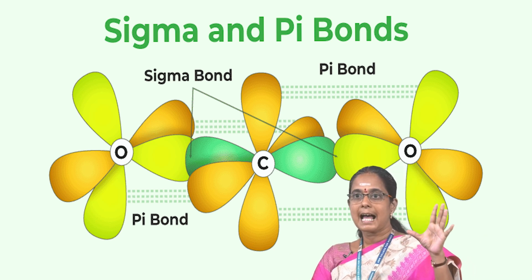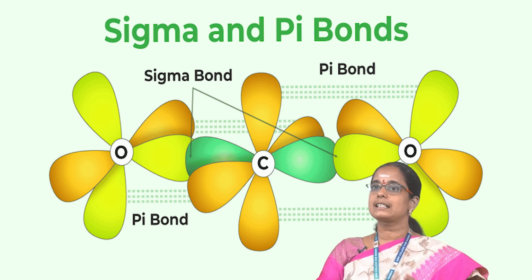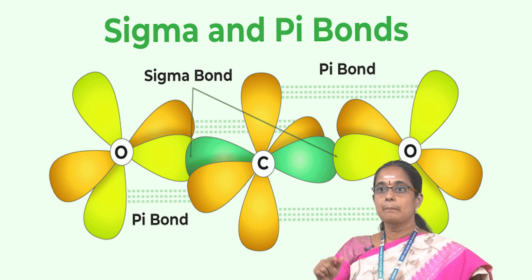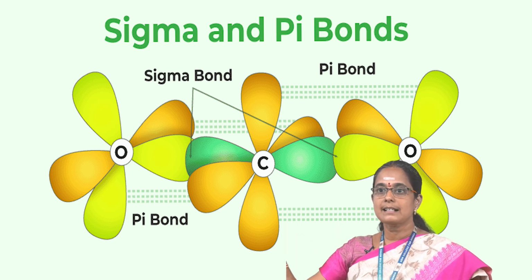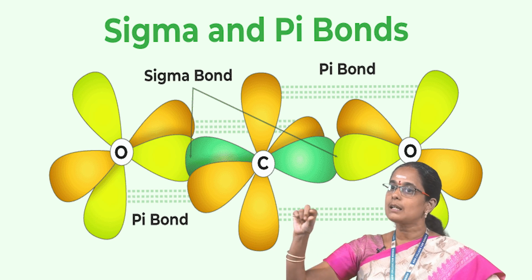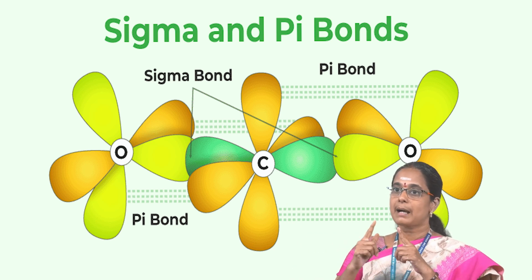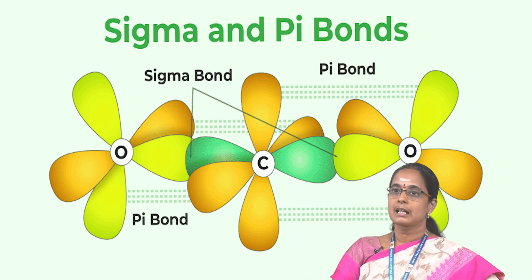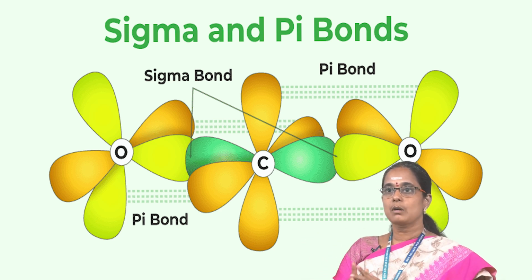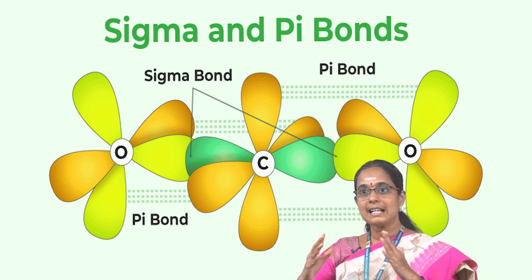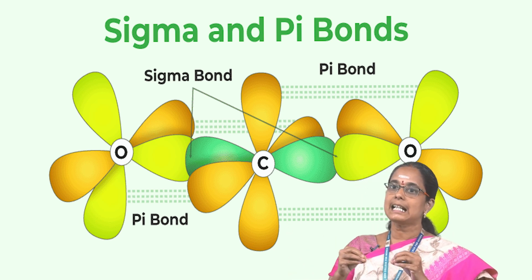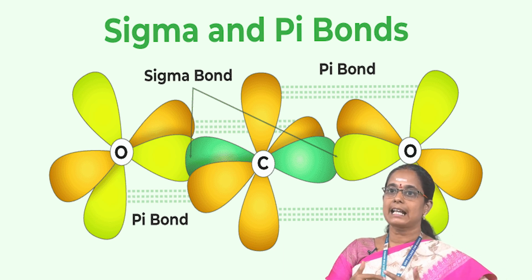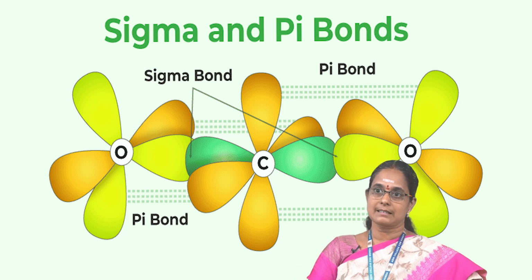The sigma bond has an increased electron density in the internuclear region than in the pi bond. In a sigma bond, the electron density is concentrated along the bond axis. In the pi bond, it is concentrated above and below the bond axis. Pi bond is weaker than sigma bond because the extent of overlapping is less, and hence the decrease in the internal energy of the system is less.